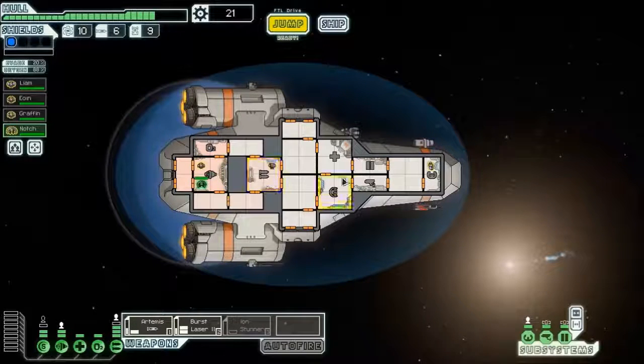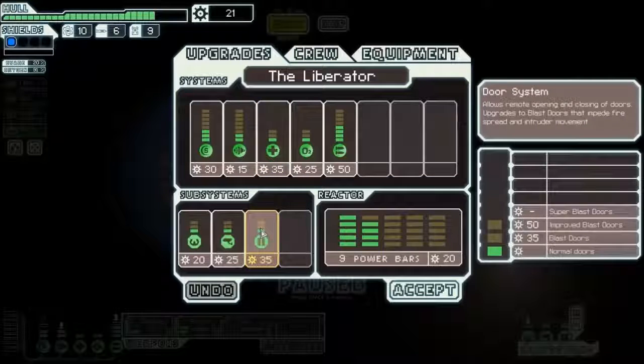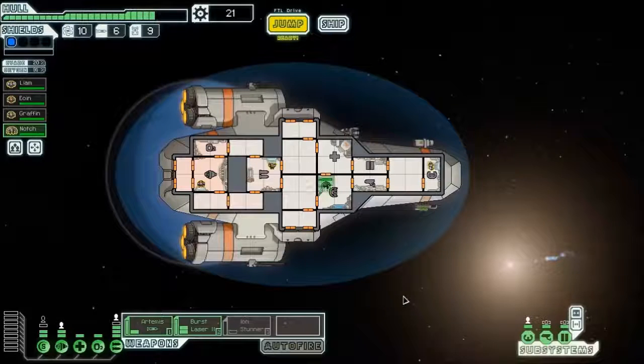Move Notch over to being in control of the shields just so it can auto repair them fast. Why don't you get up there? Oh, hey, go to ship. Yeah. Upgrade our doors. Alright, that's the next thing we have to do is upgrade our doors. Okay. And, like, right quick. Prepare to jump.